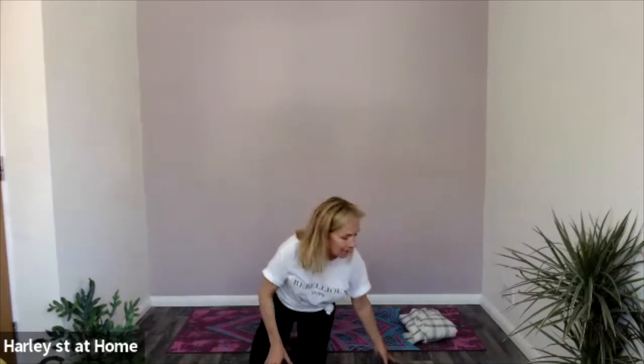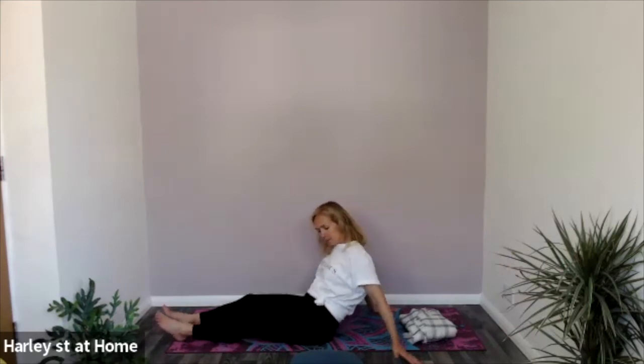Ali, just come out of that and come onto your back if you're feeling it in the hip, because you can get a little bit tight in the hip flexors on those. So if you just literally did a full body stretch there, then you might feel that stretch out a little bit. And we're going to stretch that out now anyway. Lovely. You should have evened that up on the opposite side. And just as Ali's done, if you're on replay and you're thinking that's just not feeling so good, then come out of it and listen to your body and find something that unwinds what you've just done there.